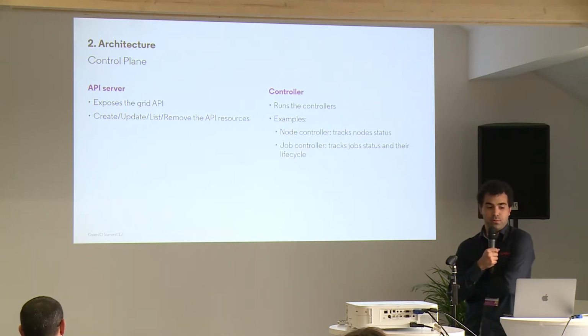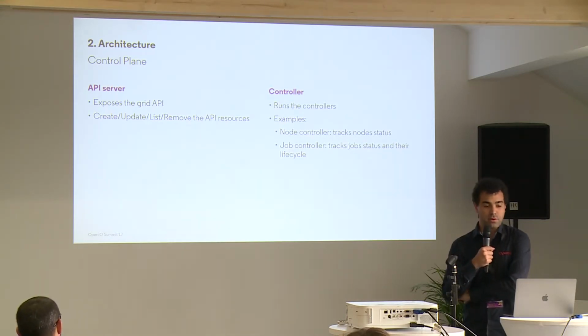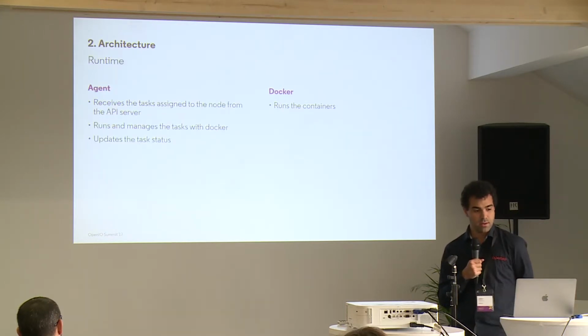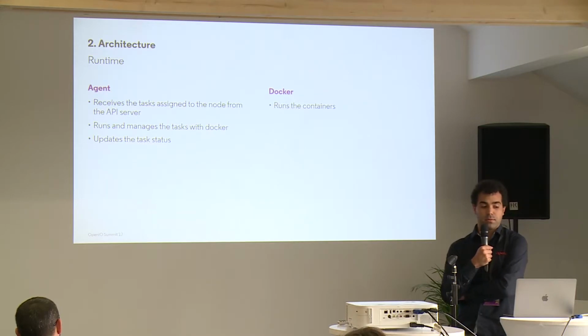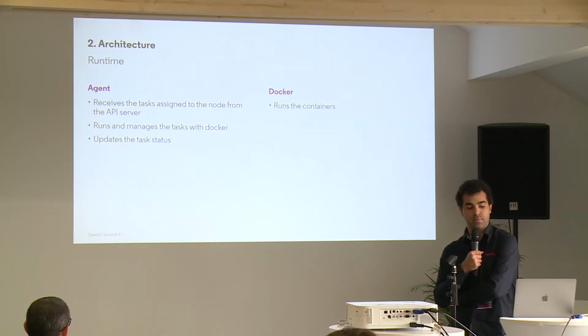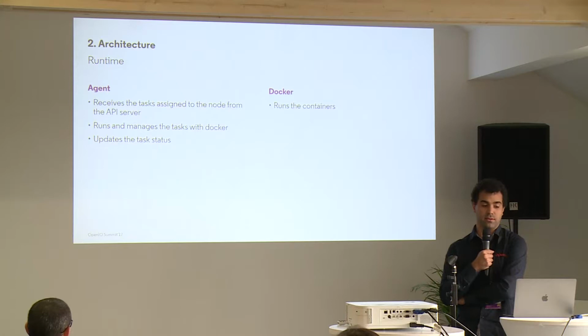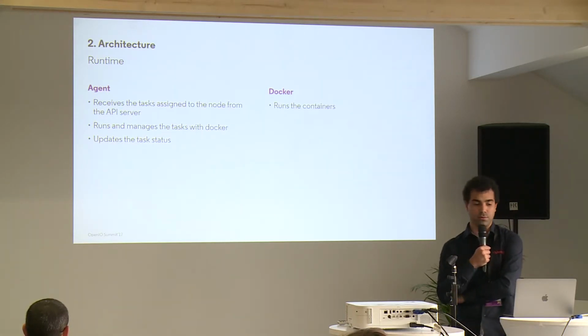So the control plane. We expose the grid API, which is an HTTP API. It's a create, update, list, remove kind of API. You manage some resources that I'm going to talk about a bit later. And then you have the controllers, which are basically background tasks that make the system intelligent. And the agent is a daemon you run on each node. It must have access to the Docker API, so it usually runs as root. It fetches all the data and what you should run from the API, and keeps it in sync with what's actually in the Docker containers.